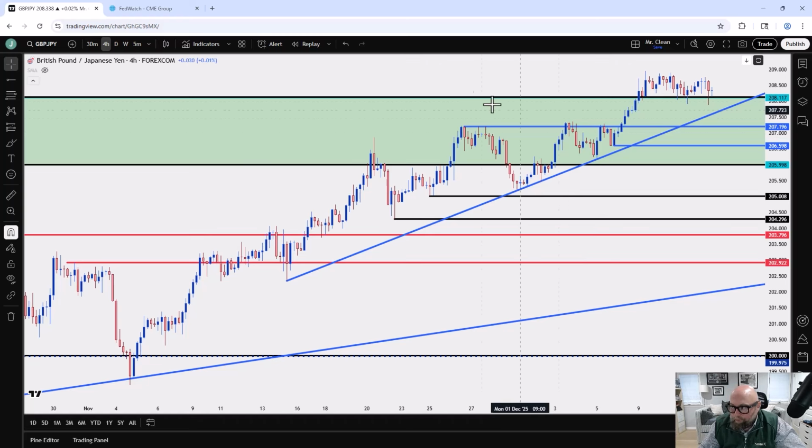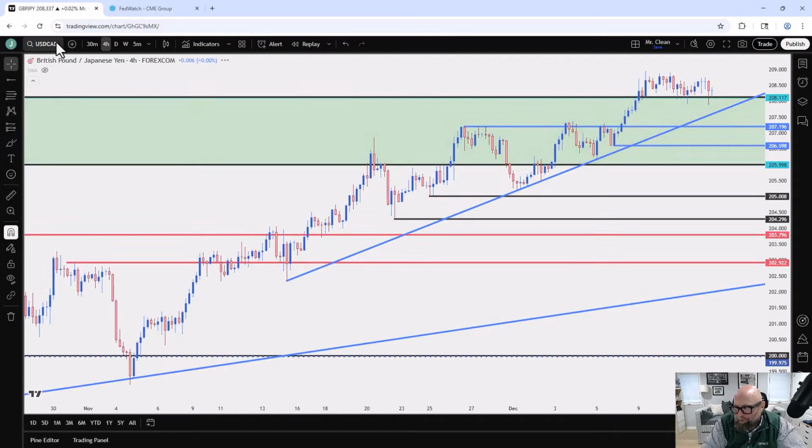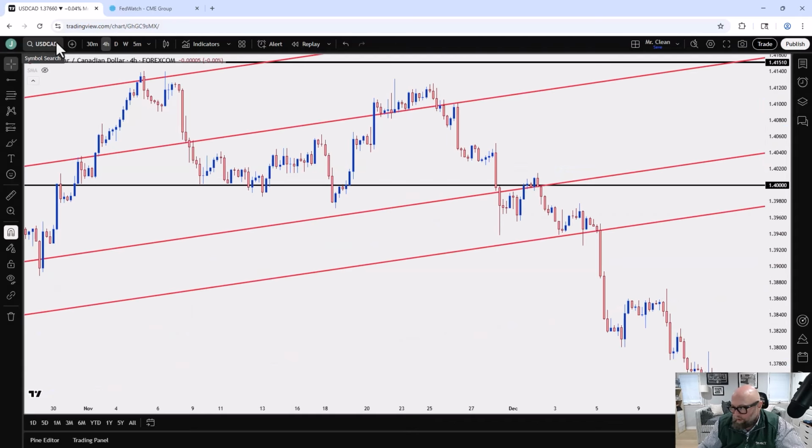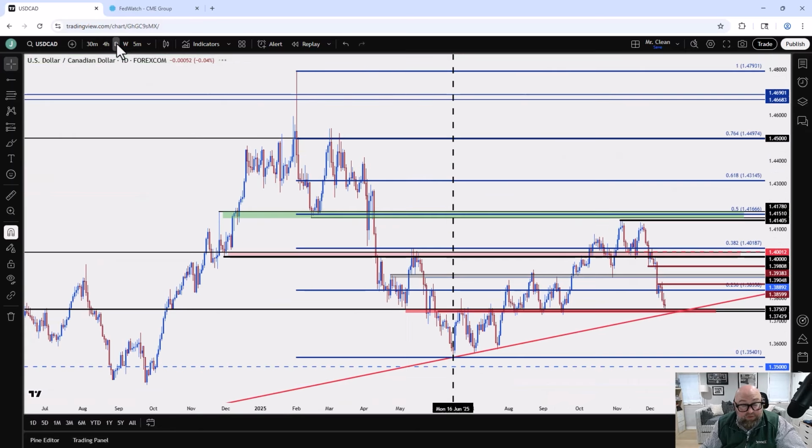One last one, dollar CAD. The reason I wanted to look at this one is because this is a pair that has been in a pretty constant state of flux over the past couple of weeks. Now, in Q3 and Q4, this was one of my preferred USD strength vehicles. And the big reason is that same deduction. Even though the dollar was pushing down to a fresh low on day one of Q4, or excuse me, day one of Q3, dollar CAD was holding a higher low.